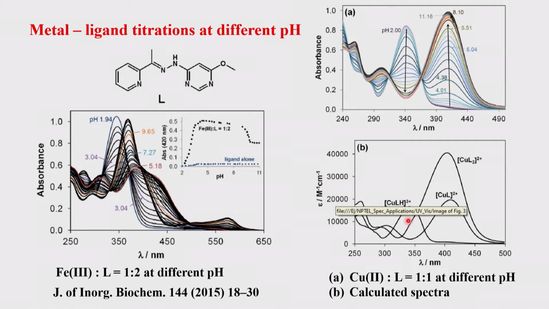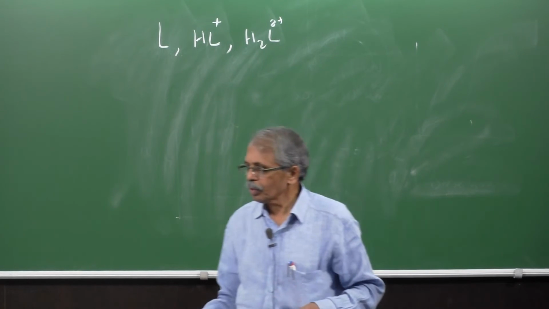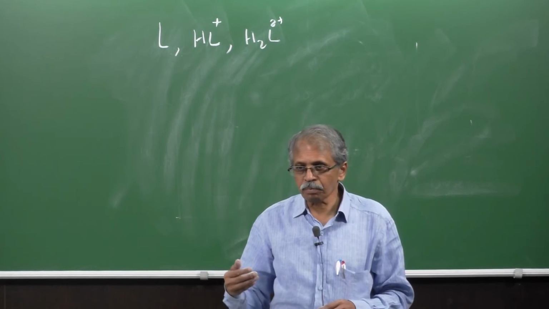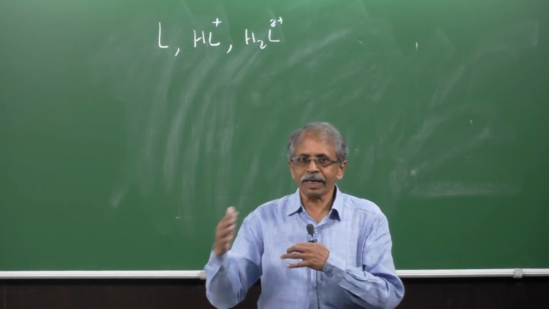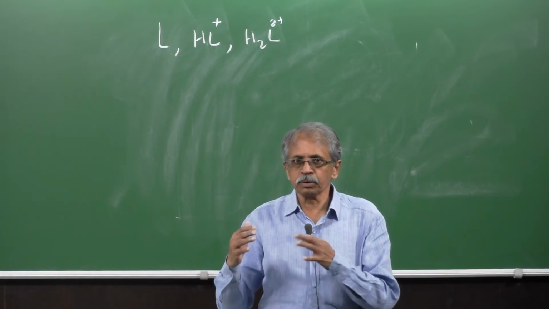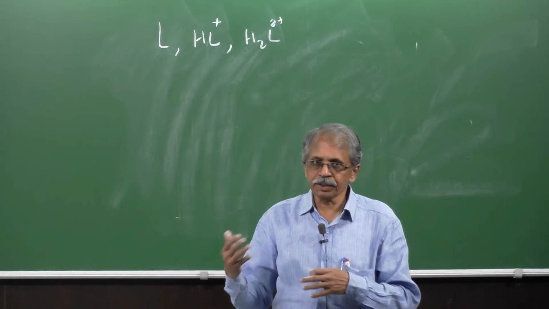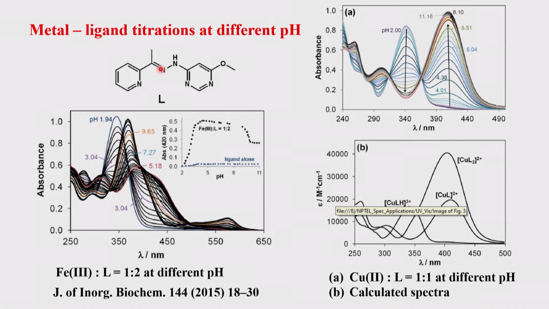So all of these can be identified from the kind of titration that is carried out between the ligand plus the metal added in a particular ratio, and then the pH is being changed. Now we have seen a large number of spectrophotometric titrations: a simple ligand to metal variation, ligand to some two components added, time variation, or pH variation. So a variety of these things you can derive almost all the parameters from.